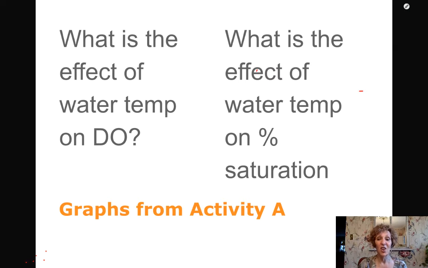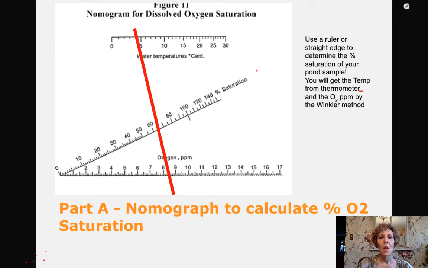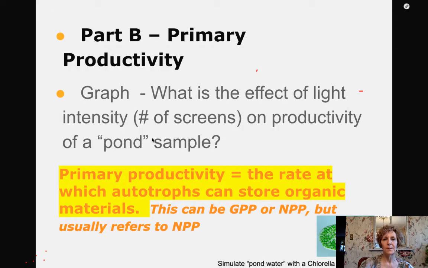It's not necessarily a good thing. So we'll talk more about that later. The way that you're going to calculate that is a system called a nomogram. And this red bar I have right here is just going to be any kind of straight edge ruler that you have. You are going to know the temperature of the water, and you are going to know the parts per million of your dissolved oxygen through our Winkler method. So you're going to line up the temperature of the water with the dissolved oxygen that you determined. And then where it crosses this line right here, that's our percent saturation. All right, so that's how you're going to use a nomogram.